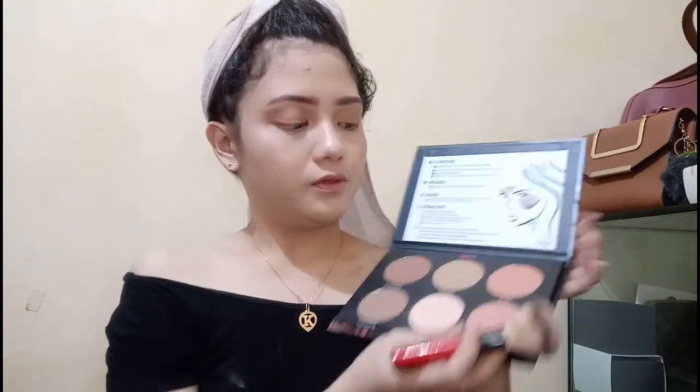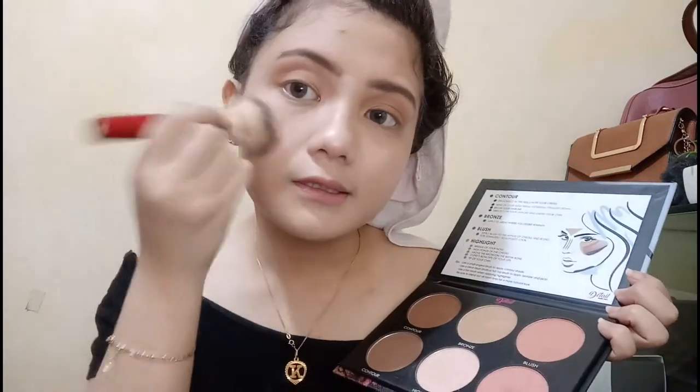So next one I will be doing is the blush. So we're gonna do a blush from Detail. And so ito yung gagamitin natin. Okay. So I'm just gonna have my brush. Sorry, so madumi na siya. Okay, so ito. Ito na lang ito para haluin lang natin. So this one. Then, cheeky. So next one we will be doing is the highlighter part, which is the powder part.